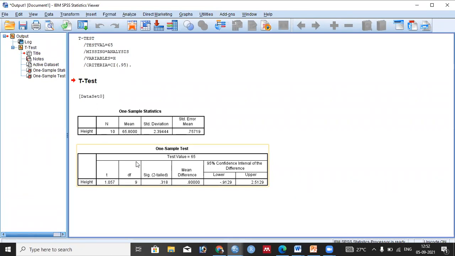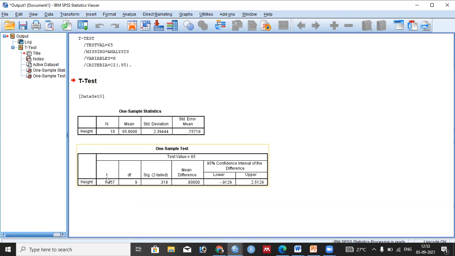If the t value is larger than the critical t value, then we can say that these means are significantly different. But in our calculation, our calculated t value is smaller than the critical t value. So we can say that the mean of the respondents is not significantly different from the population mean.